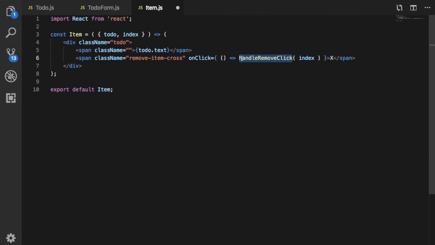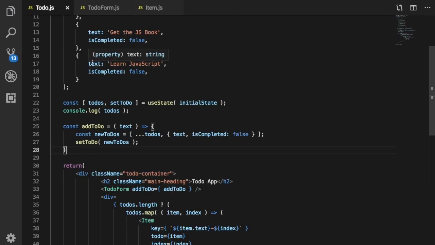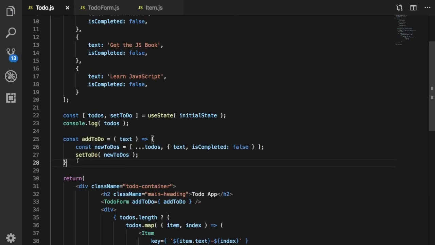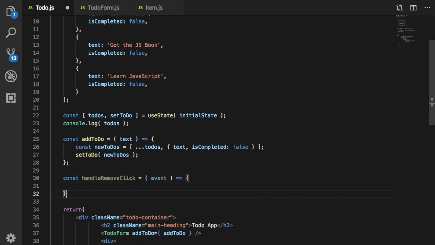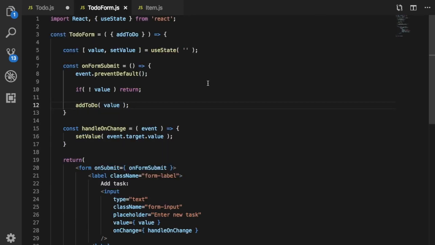Now this handle remove click, let's not handle it here, we need to handle it inside of its parent. So let's go to its parent and let's create a function. It's not going to take event, it's take index because you're passing index, remember, from here.